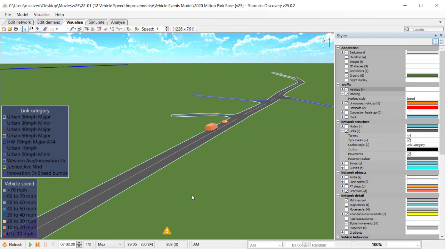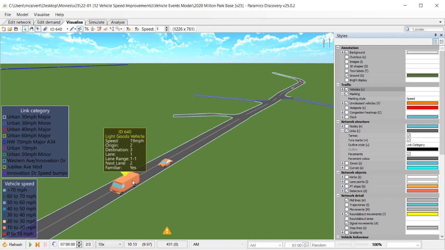Now immediately you can see, and I'll just slow it down a little bit, that the vehicles on these links are the orange color, which shows that they're sitting somewhere in this, well, 10 miles per hour to 30. So some of them will be the darker orange, some the lighter orange color. So that's looking pretty good. That looks like we're probably in about the right range. It just shows that the new vehicle marking can be very useful, showing you the speeds of vehicles on the links really quickly. Okay, so let's just pause the simulation and select a vehicle.